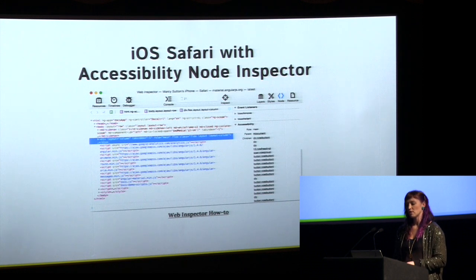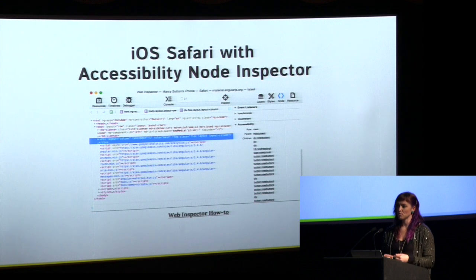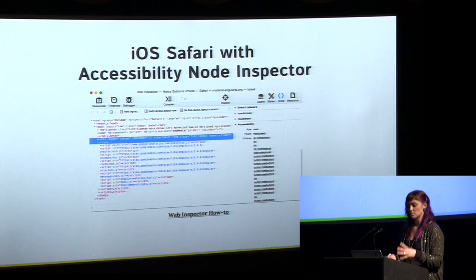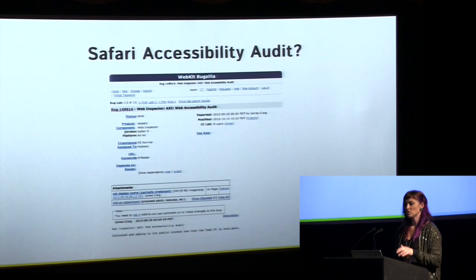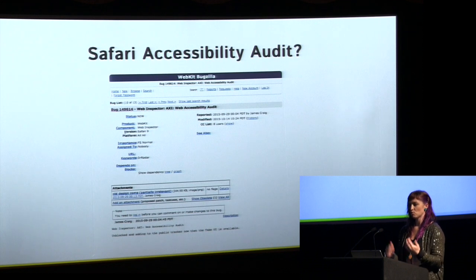And in Safari, there is an accessibility node inspector, where if you tether your device using Safari on your Mac, you can then go and inspect what's going on in iOS Safari. What we really want, because that means you're going through and poking at the source code, is an audit. So it will run a set of rules against your app and then float up, hey, you forgot a label. Hey, you did this wrong. Because that gives you sort of a checklist to work against.